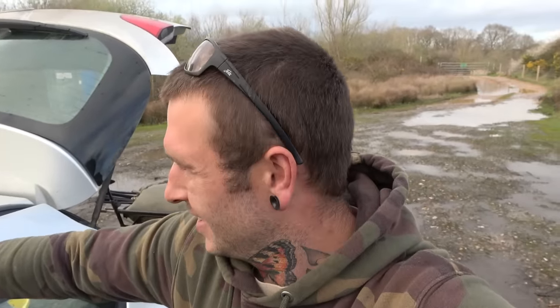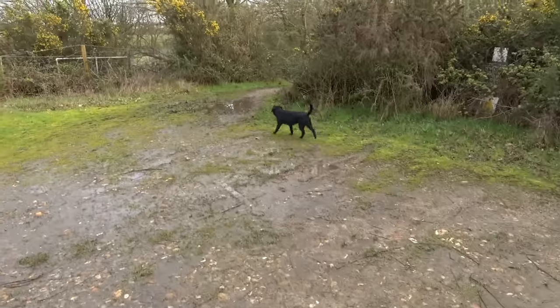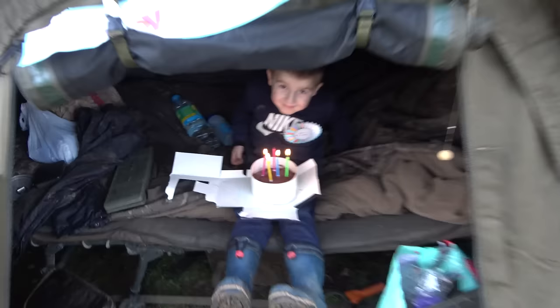So we're here to give little man, I'm shit with this camera. We're here to give little man the time of his life. Hopefully Tom or one of us catch one, make it a bit more exciting. We've got Doris with us, doing her thing. She always likes seeing a carp, even though she's a bit of a moody bitch all the time. But either way, we're here, we're doing it. I've got to go and find out where he is, because I'm not too sure yet. And enjoy the night. Hopefully he's got a little barbecue on the way or something.